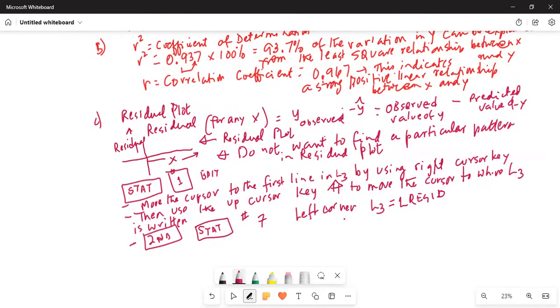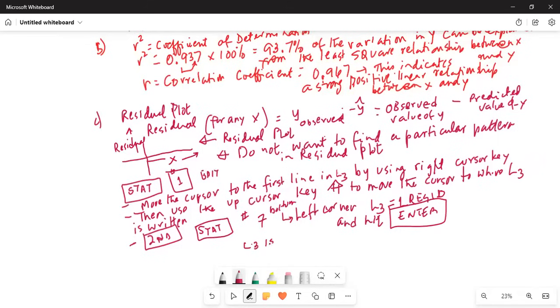After you see L3 equals list of recede in the bottom left corner, hit enter.